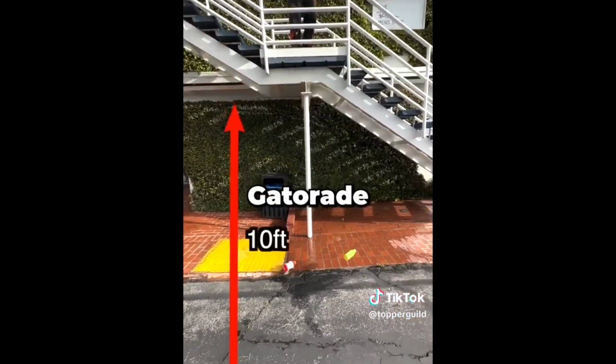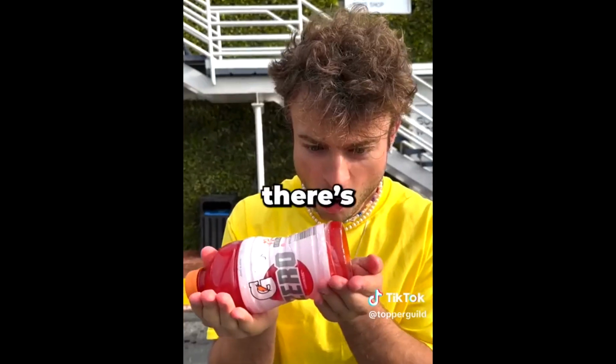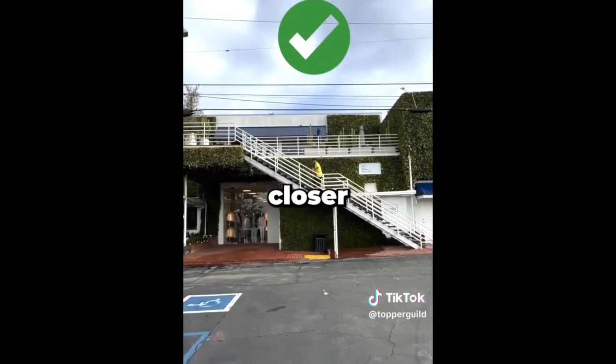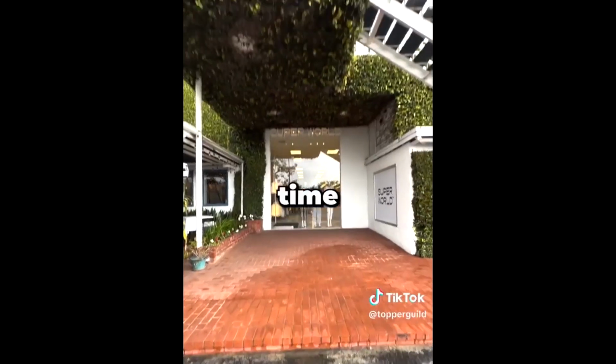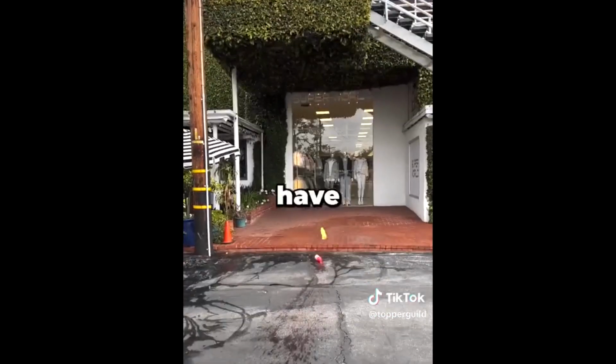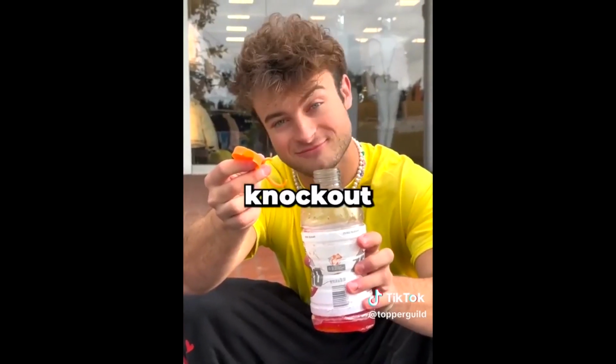Time for 10 feet. Gatorade this time actually looks pretty good. There's still a big dent, but the Prime bottle completely ripped. This is way closer than I thought it was going to be. Now time for the biggest drop of them all. 20 feet. We have our winner by knockout, Prime.